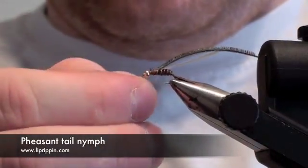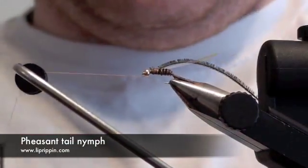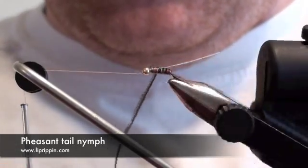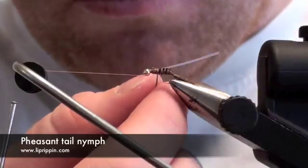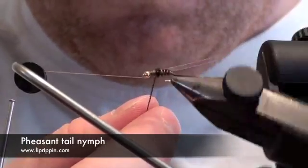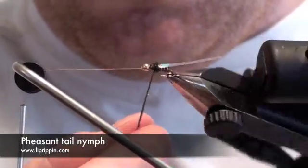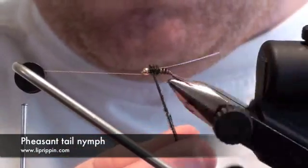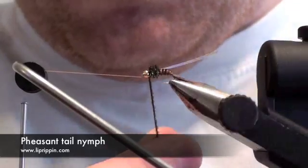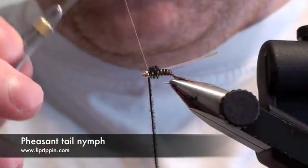Then we take peacock curl. If you have a rotary vise, you can get away with 1 strand. If you're going to wrap with your fingers, I would do probably 2 or 3. It'll make it easier on you. With a rotary vise, you can get the nice looking side of your peacock curl. You'll have one side with nice thick long strands, and the other side just kind of shabby looking stuff. You want the long green colorful strands to be on the outside. With this rotary vise, I can make it look full and thick with just one strand. But before I got my rotary vise and I was having to wrap around, I would do 2 or 3 strands. That's the only way I could get it to look thick and come out nice.